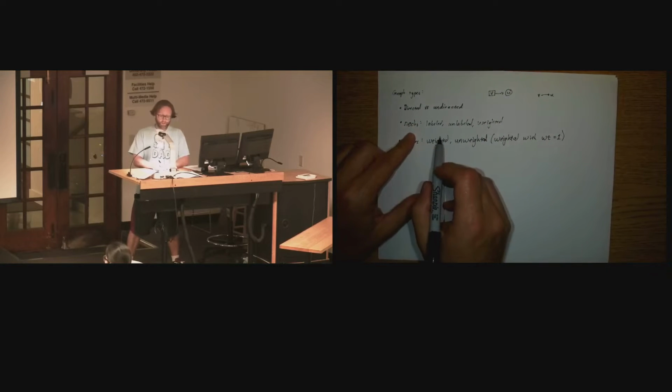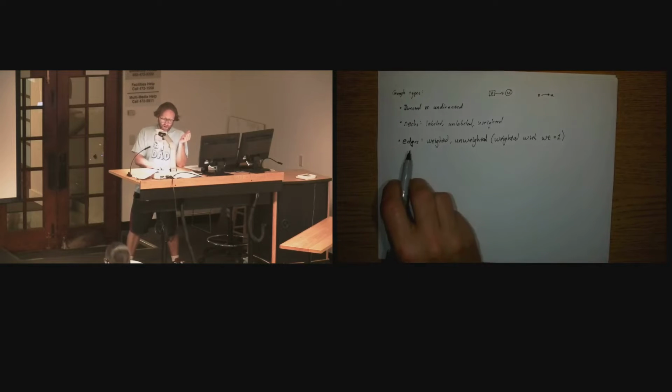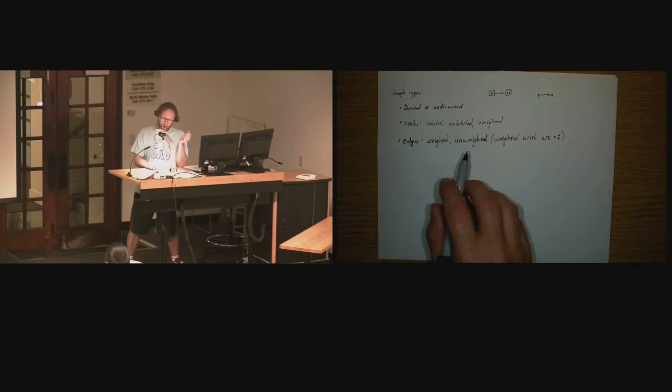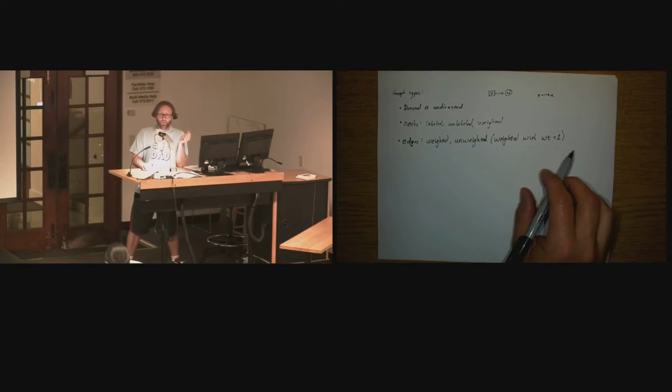Nodes can also be labeled, unlabeled, or weighted. In the previous assignments, we've had you do labeled nodes, but we've made it easy for you by labeling them 0, 1, 2, 3, all the way up to n-1. Edges, likewise, can either be weighted or unweighted. Unweighted edges are basically weighted edges with a uniform weight of 1.